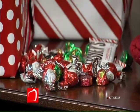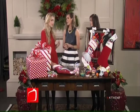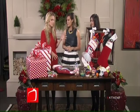In fact, Courtney, just 30 pieces of candy equals the same amount of fat and sugar as an entire cup of sugar and 1 stick of butter. And to think that your kids are eating that all Christmas morning, you kind of feel guilty as a parent. But we do it because it's the easy thing. There are some alternatives that I've developed with Stacey. I turned to Stacey and said, what can we do together to make these really fun but really healthy, and things that you're not going to throw away at the end?